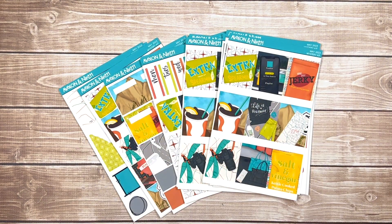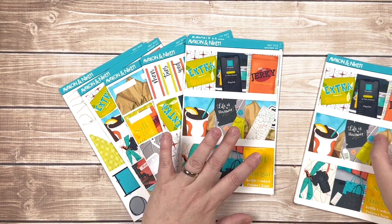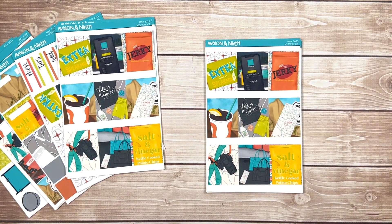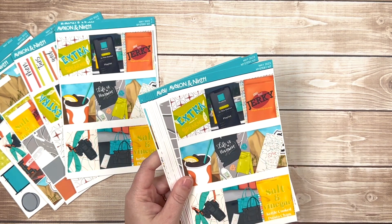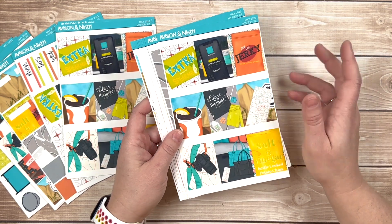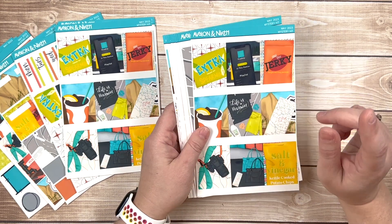We're going to go through each of the options and talk about it. This is very much a road trip type kit — it's got odes to Route 66. Funny thing, I live very close now to historic Route 66, so I'm just going to say this was planned. We just moved here, did a little road trip, and I can't wait to actually go drive historic Route 66!